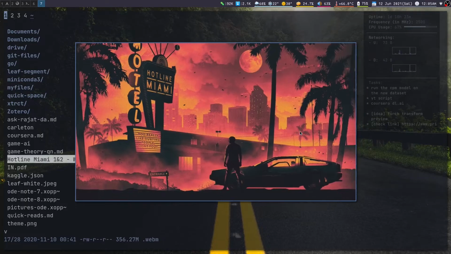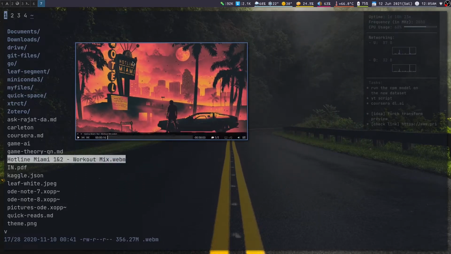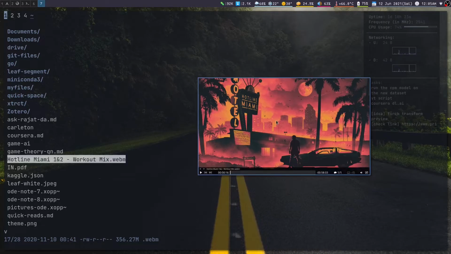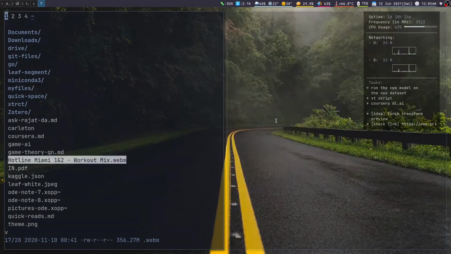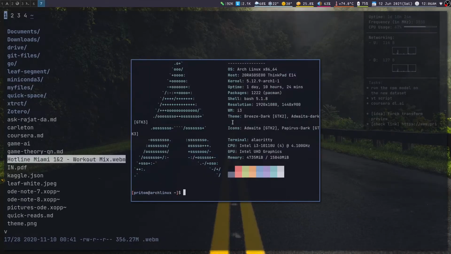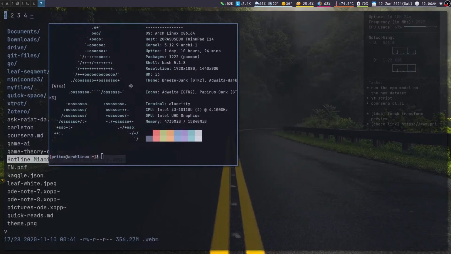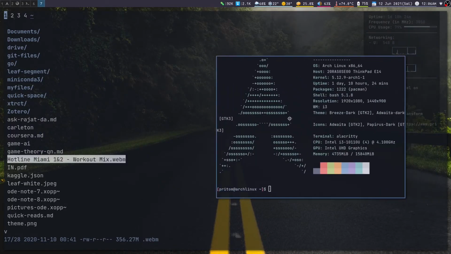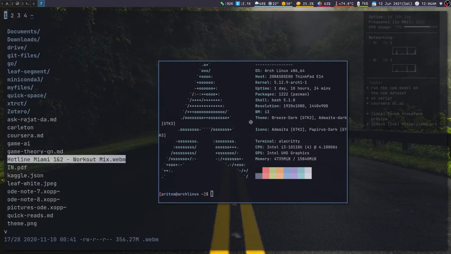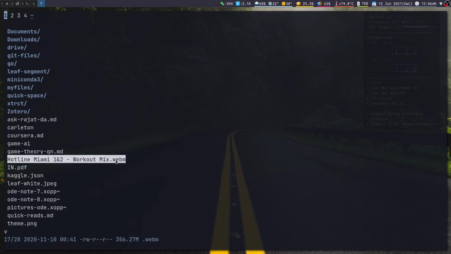This is also a feature of i3, and almost all window managers have it, which is known as the floating mode. So actually you can take any window, make it floating, and then bring it back. When it is floating, you can move this window to any position you want. You can even switch it to another monitor, which I'm using right now. Okay, so that was MPV.